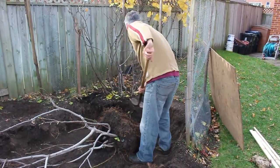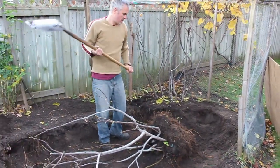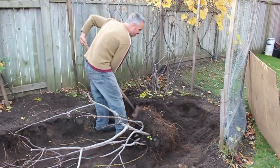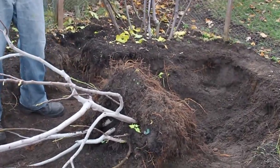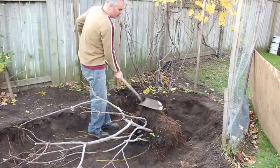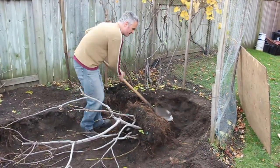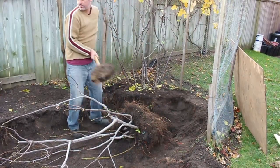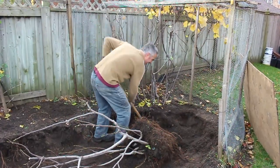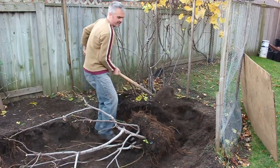So here. Plenty of roots here. It'll attach right back into the soil. The key is to not have the root too high. You see this height here? You want it more or less that height, if not a little bit bigger. A little bit higher is fine. That's probably some roots from there, but it's all fine. We got lots here.